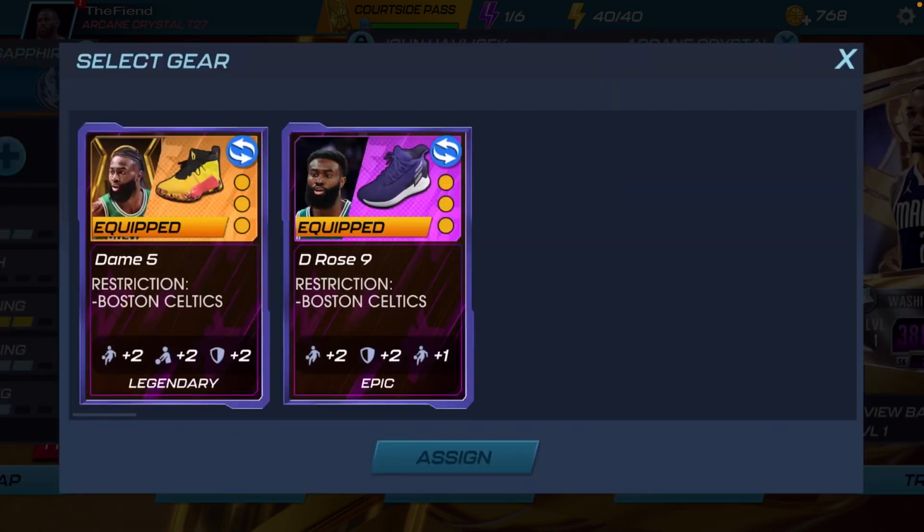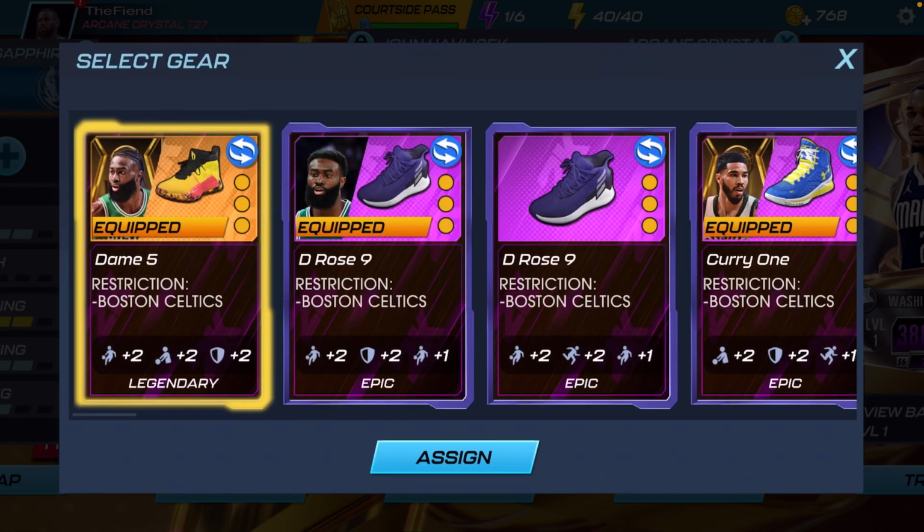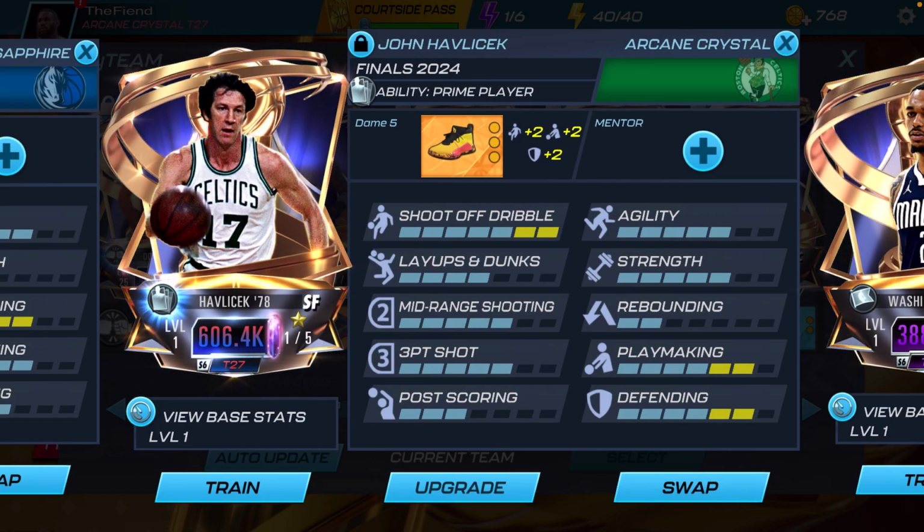But yeah, let's give him some shoes here. And we're going to go with our legendary shoes here, guys, the Dame 5s, which max out his shoot-off dribble, bring his playmaking up to a 6, and his defending up to a 6. Right, I'm not going to hesitate any longer, guys. Let's go ahead and head to the head-to-head gameplay. Let's do it.